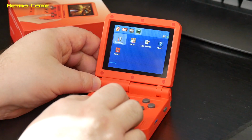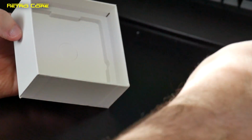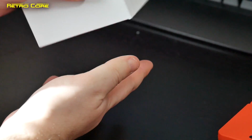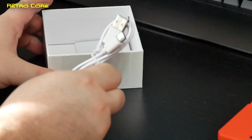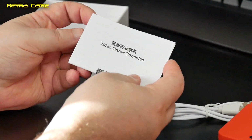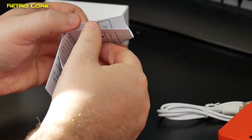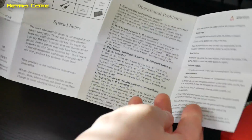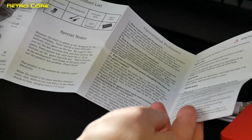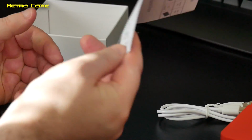All right, so let's take a look at the emulation of the system, but before we do that, let's take a look and see what we get in the box. So we get a little bit of rubber bagging that the machine was wrapped up in, and upon taking out the bottom of the box, we have a USB-C cable, and that's your lot. We just got a video game console's manual flip series. Oh yeah. And one side is in Chinese, as to be expected, while the other side is in English. Alright. And according to the instructions, this does not come with any games built in.